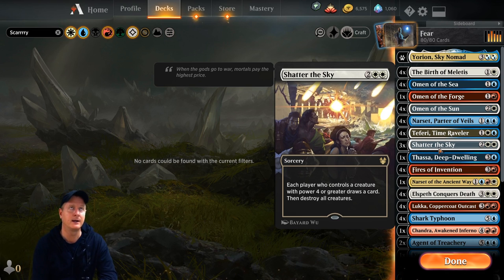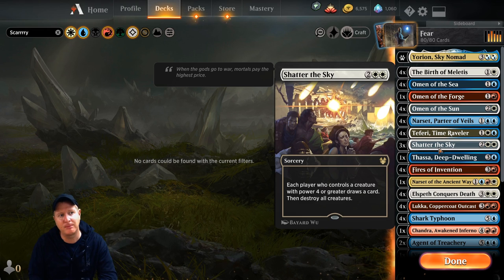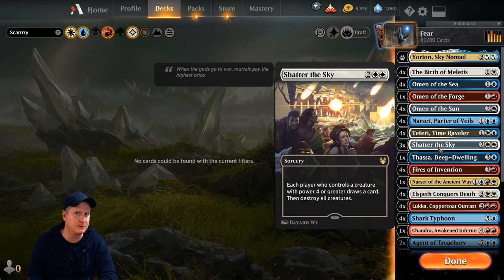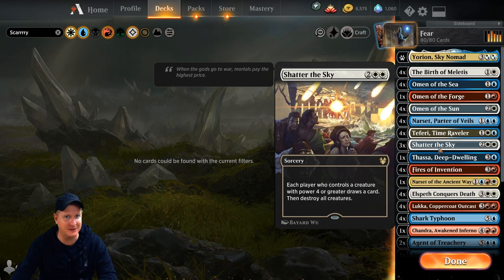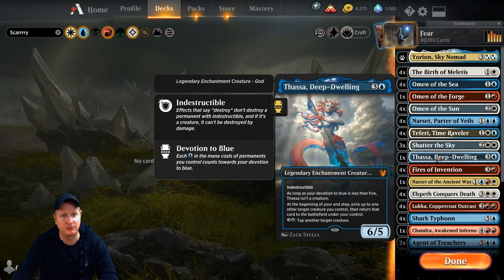Shatter the Sky. Got to be running copies of Shatter the Sky in this build. If I did not, I probably would have lost maybe half the games that I played in, more so. Shatter the Sky is a great card. Just destroys, all right? Thassa, Deep-Dwelling, only one copy.